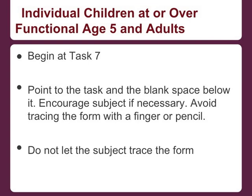Begin at task 7. Point to the task and the blank space below it. Encourage the subject if necessary. Avoid tracing the form with a finger or pencil. Do not let the subject trace the form.